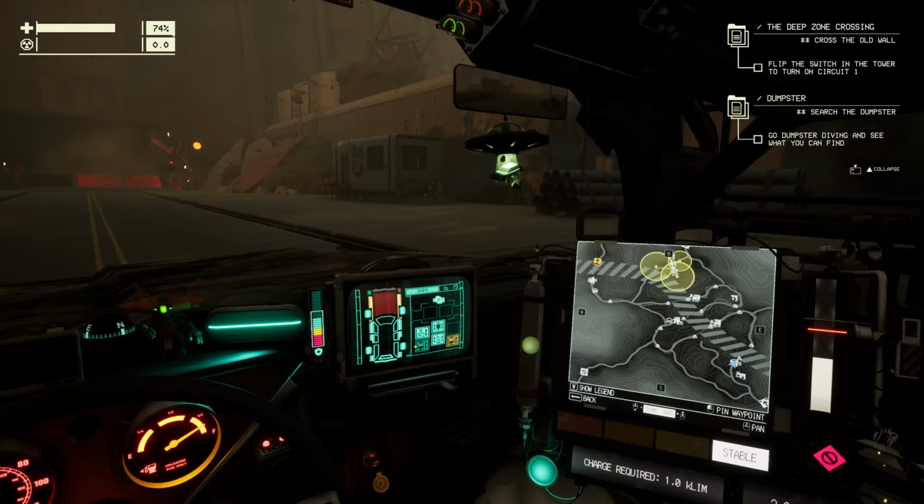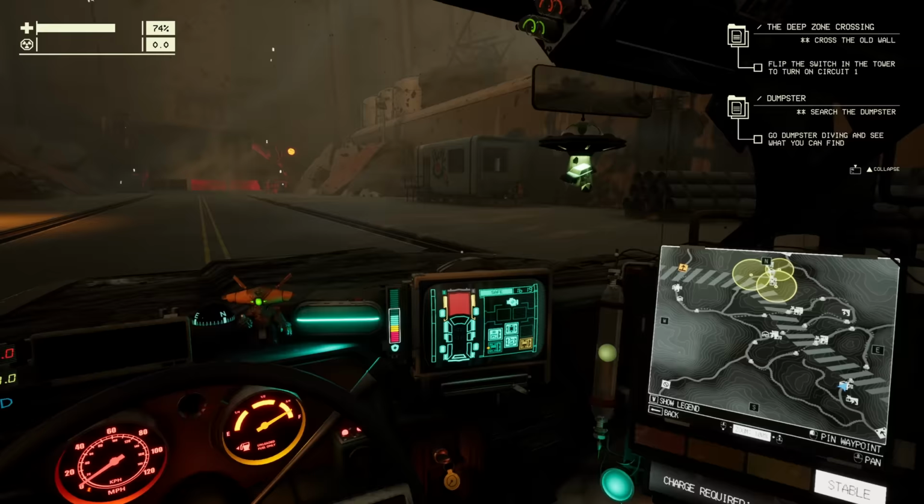Flip the switch in the tower to turn on the circuit. Wait, what? This one? Okay, so we're actually going in? This is where we need to be then.